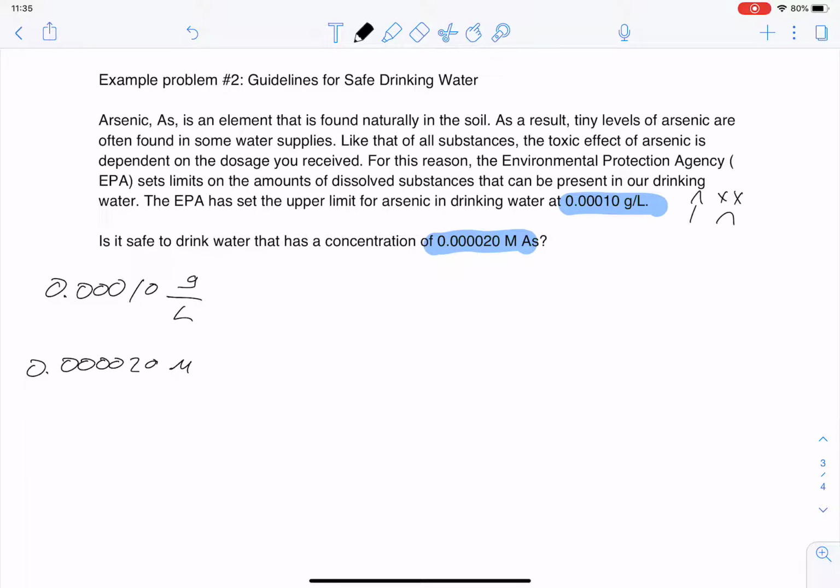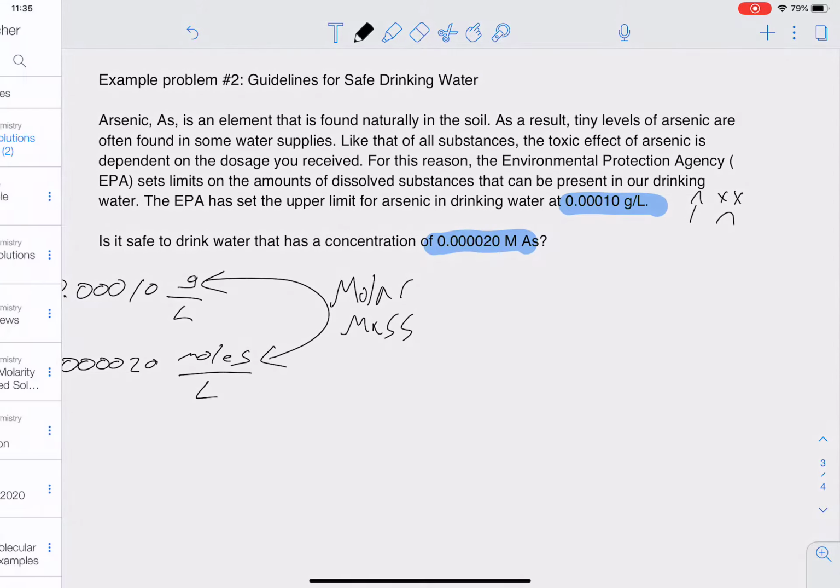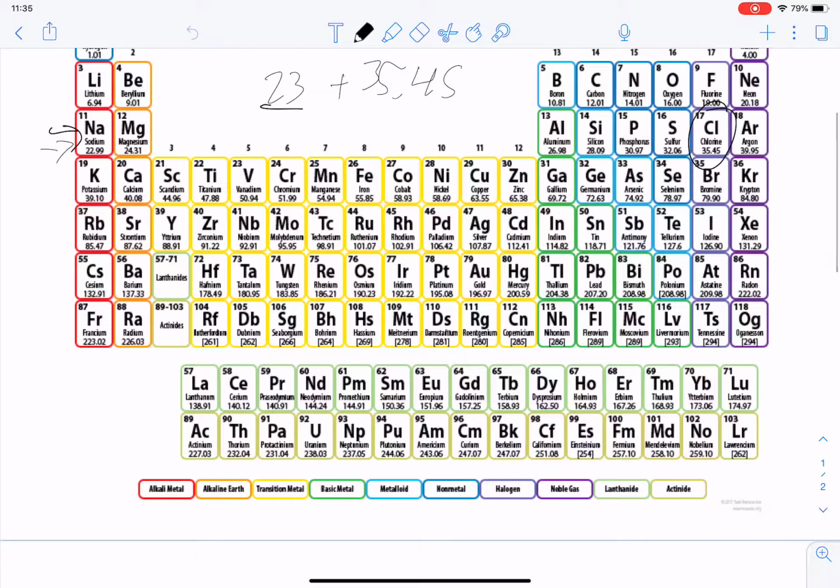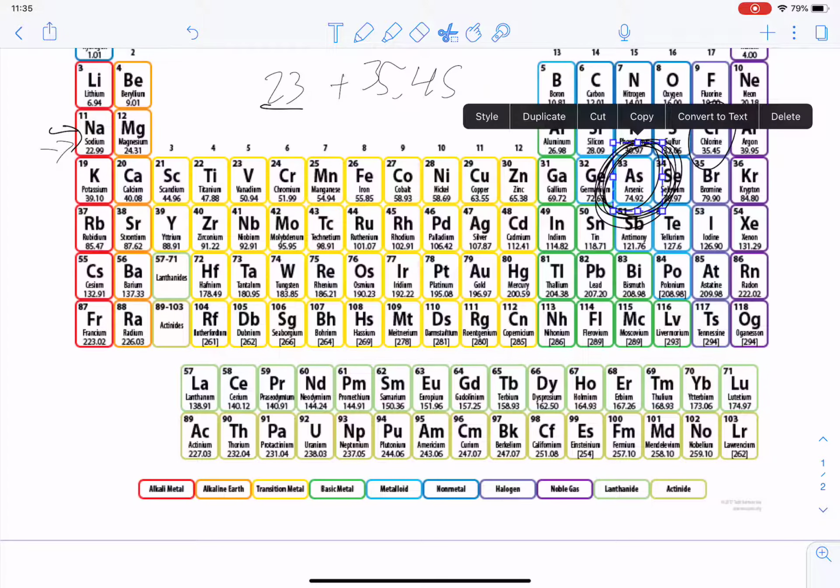Right? And we can rewrite this as moles over liters. So really, the liters are going to stay the same. The thing we just have to do is convert moles into grams or grams into moles. And to do that, hopefully we were familiar with this, we use our molar mass. So the molar mass we're going to find on our periodic table. So if we go there now, we are looking for arsenic, which is right here.